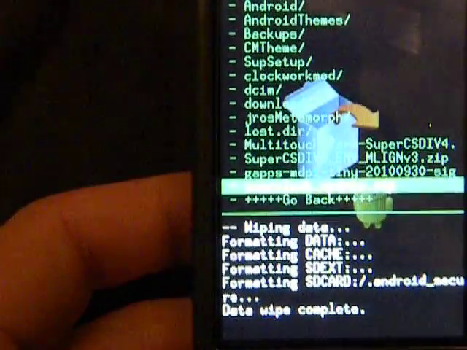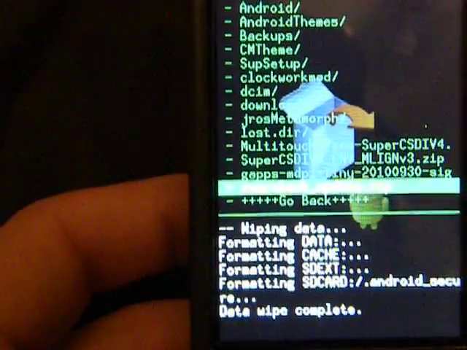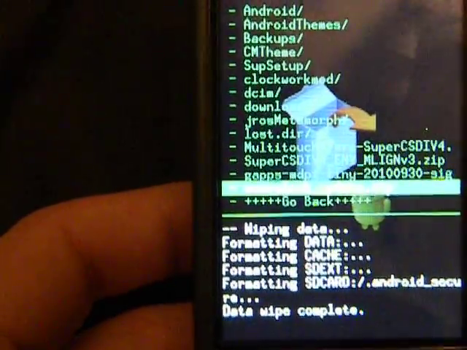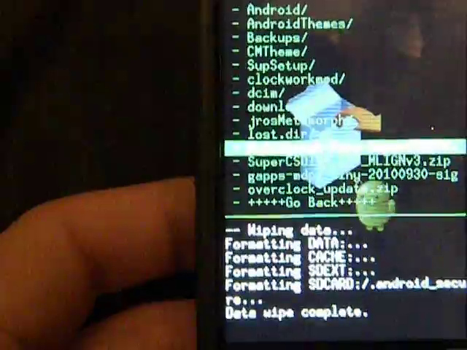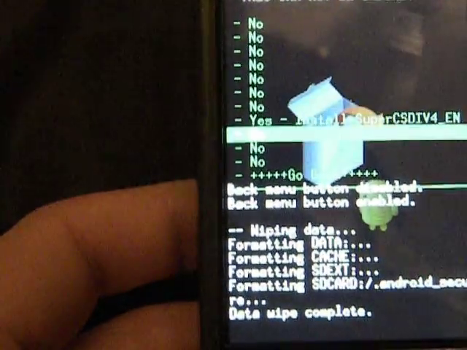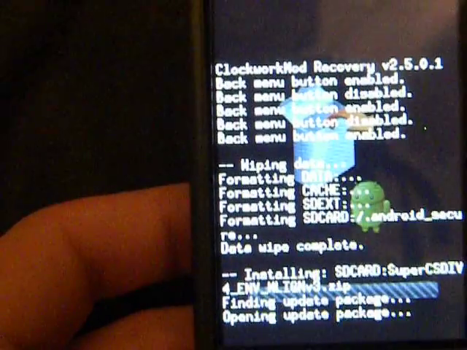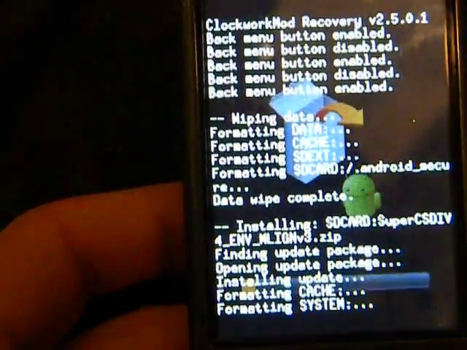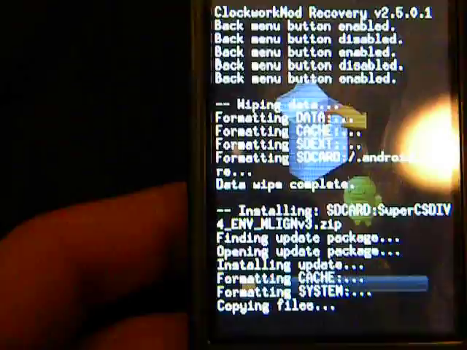I'll talk more about that later, and I'll find the downloads for all of these and put them in the description. So let's just go ahead and load up Super CSDI. This will take a few minutes.